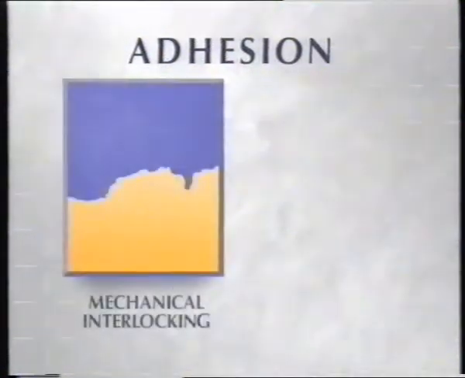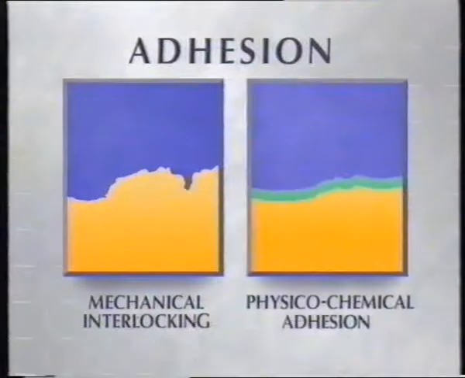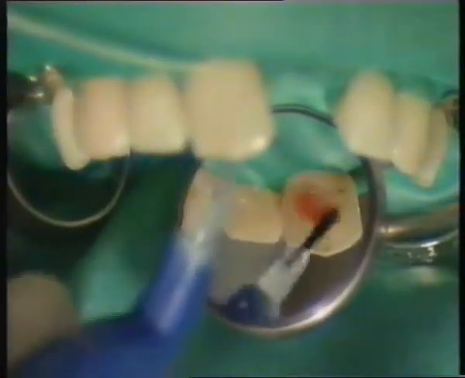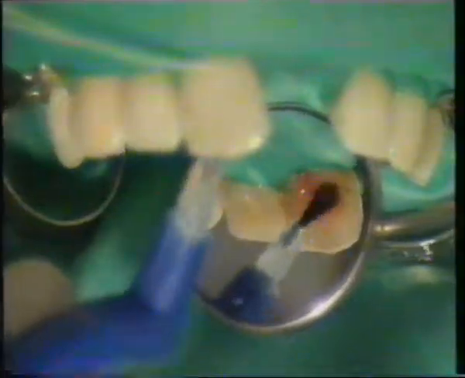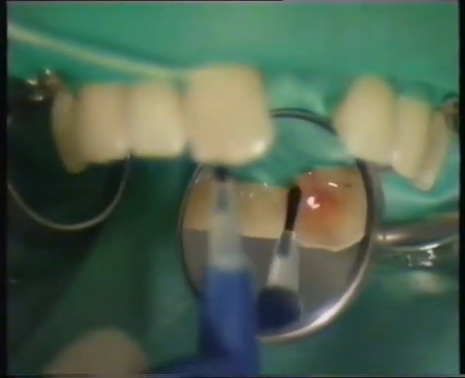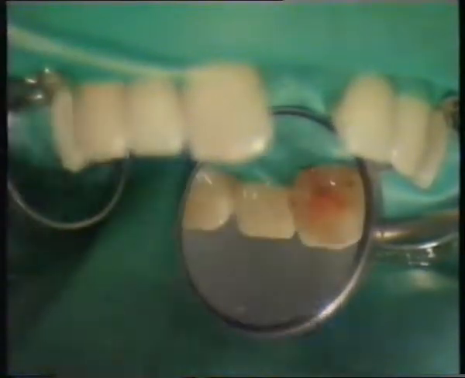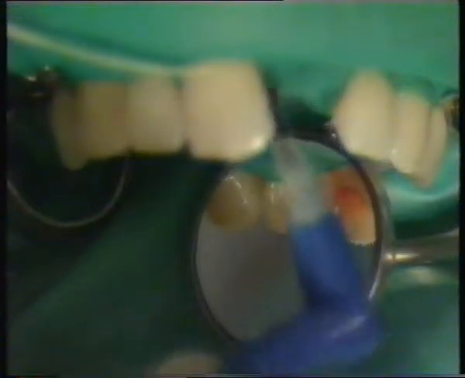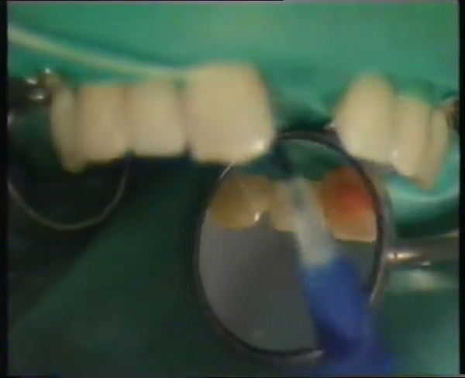Adhesion is a general term for surface attachment and covers two mechanisms: mechanical interlocking and true physico-chemical adhesion, which produces interfacial bonding through molecular attraction. First, mechanical interlocking. This is the basis of all procedures in which composite resins are bonded to acid-etched enamel. This technique has become standard practice, providing increased retention and decreased micro-leakage.